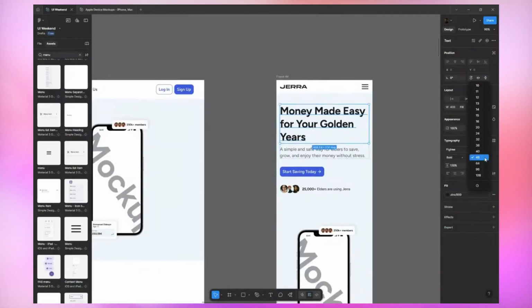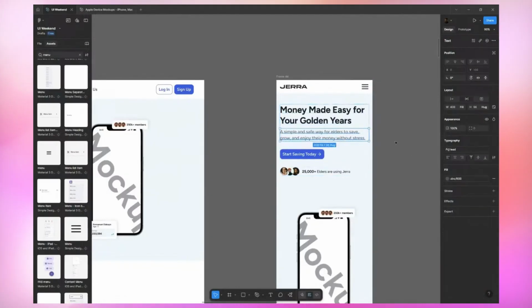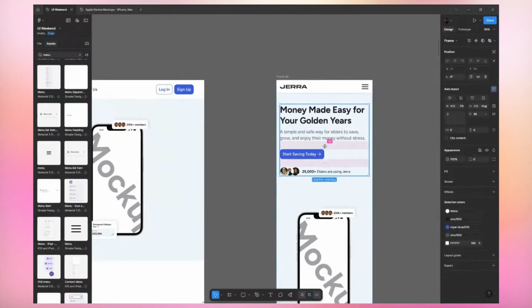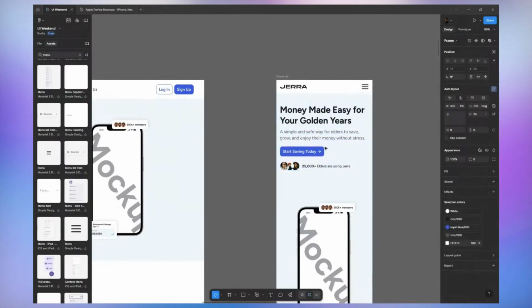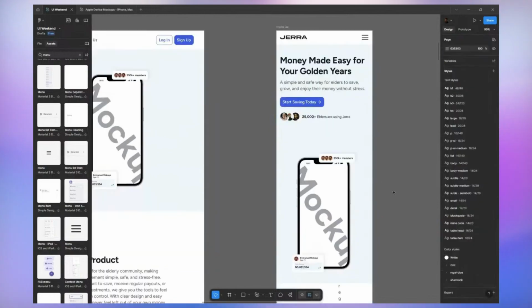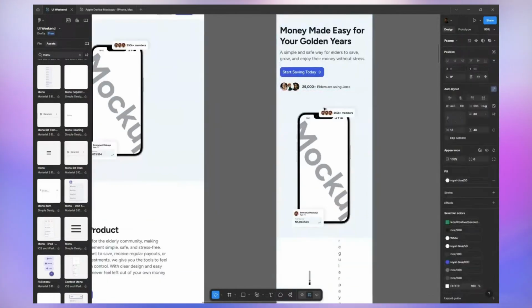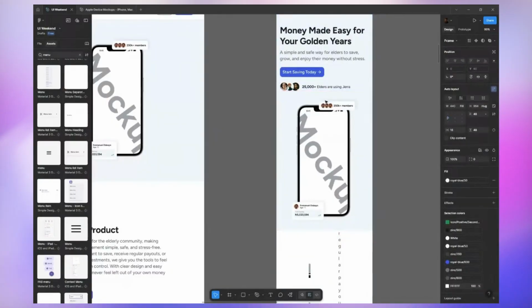This can come down a little, maybe 40. Okay, this could be 20, that's too much. Let's make it 16. I'll leave it. Let's leave that. So we could adjust the spacing a little. This could be 24 instead. Yeah. So the spacing here, maybe 80 or 48, whichever one you prefer.